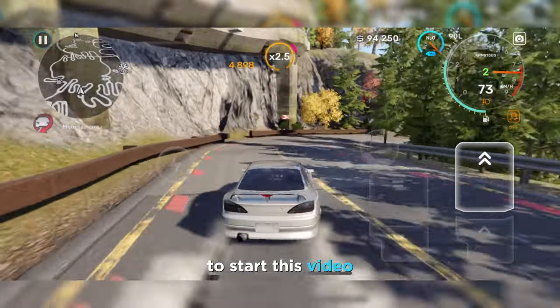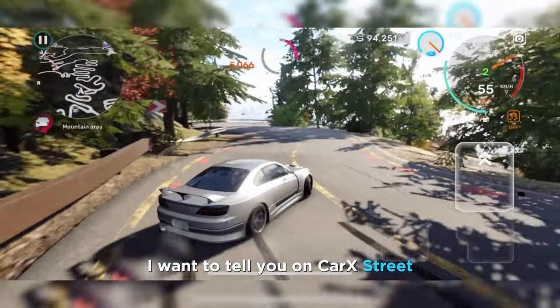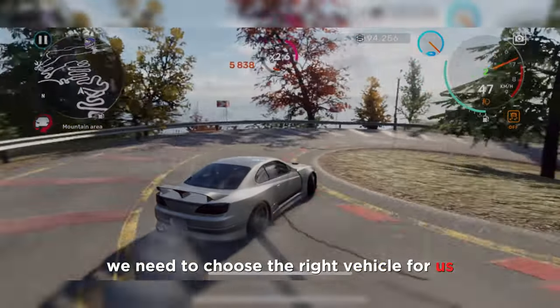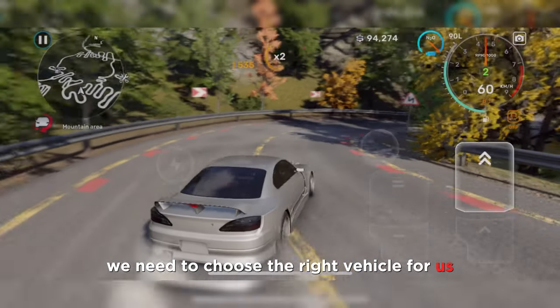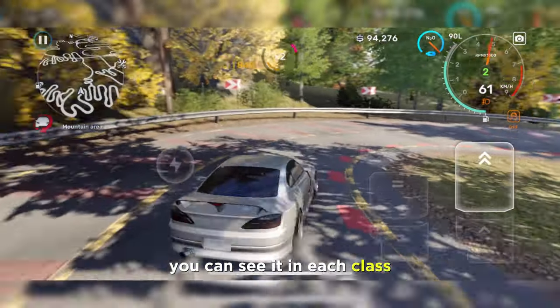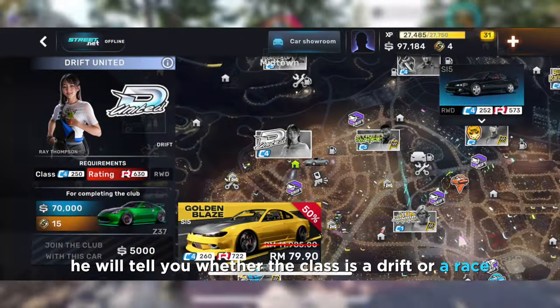To start this video, I want to tell you that on CarX Street, there are 6 classes for each vehicle. And to win every race, we need to choose the right vehicle for us. Every club has a drift and a race. You can see it in each class. It will tell you whether the class is a drift or a race.